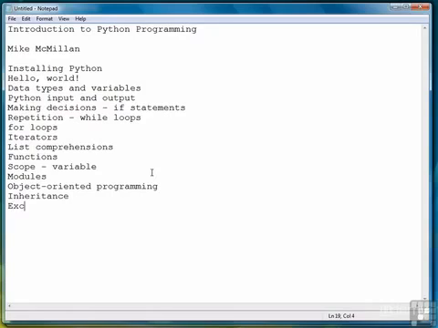Then we'll talk about exception handling and how to handle exceptions or errors in our Python programs. Finally, to wrap up the course, we'll have a little chapter on using data structures. And these data structures include lists, tuples, and dictionaries. I believe the topics that we cover in this course will give you a good beginning foundation to becoming a competent and even expert Python programmer.